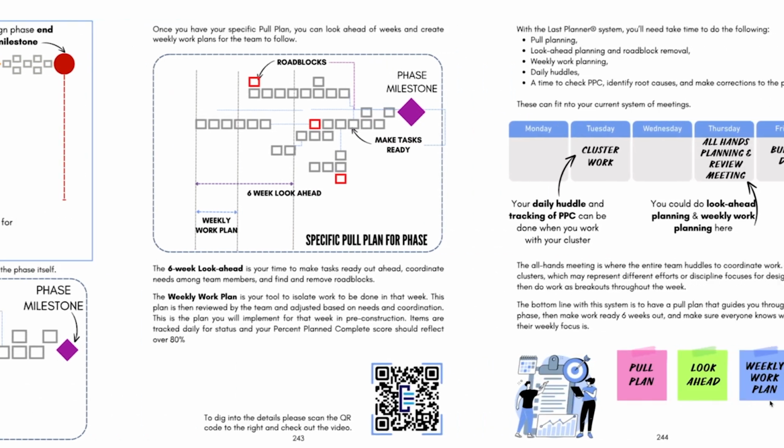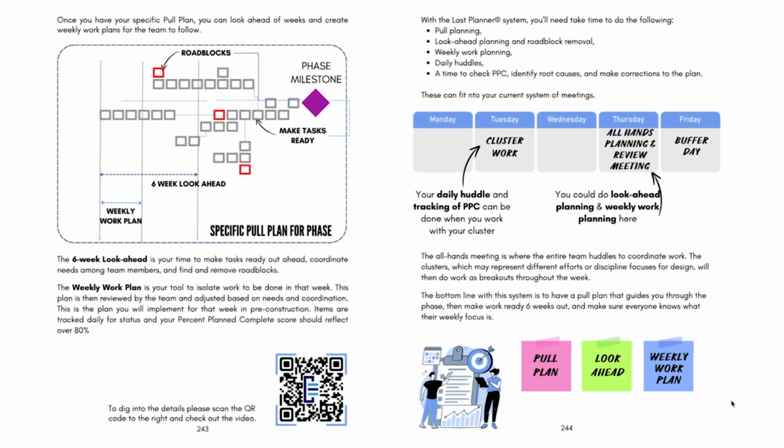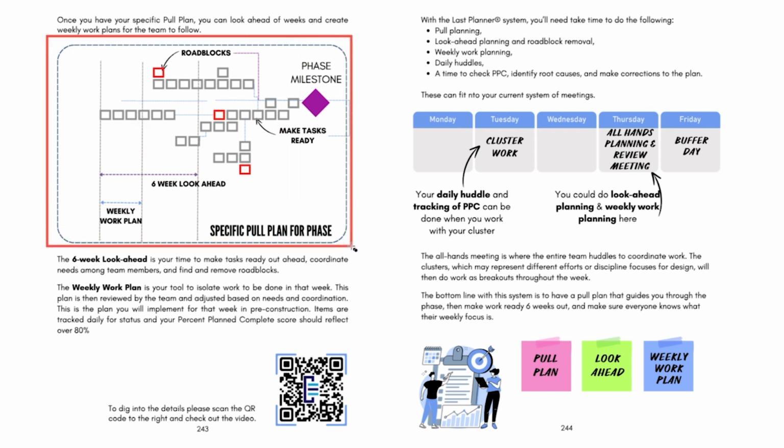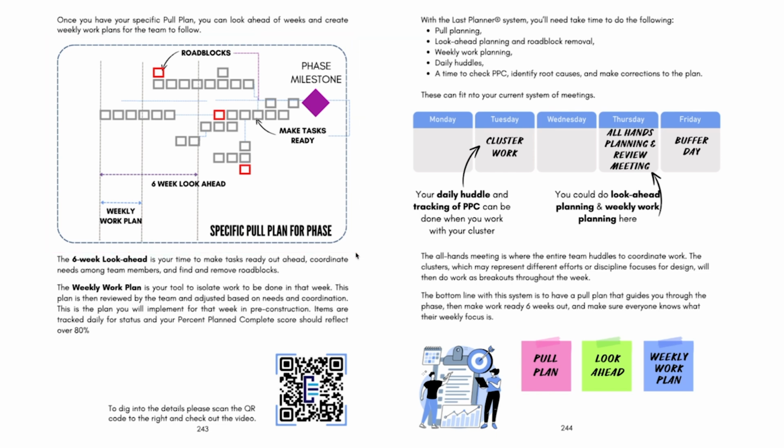Let me go over here to the right and explain what happens from there. So once you have that, you should be able to see roadblocks. The biggest thing in design that affects us, oh my gosh, this is so good, is not really the amount of work. It's the fact that designers are distracted with email, batching work. They're not co-located. We're not able to get commitments on time. The main thing that slows you down is that designers don't have what they need. So being able to identify roadblocks here is great.